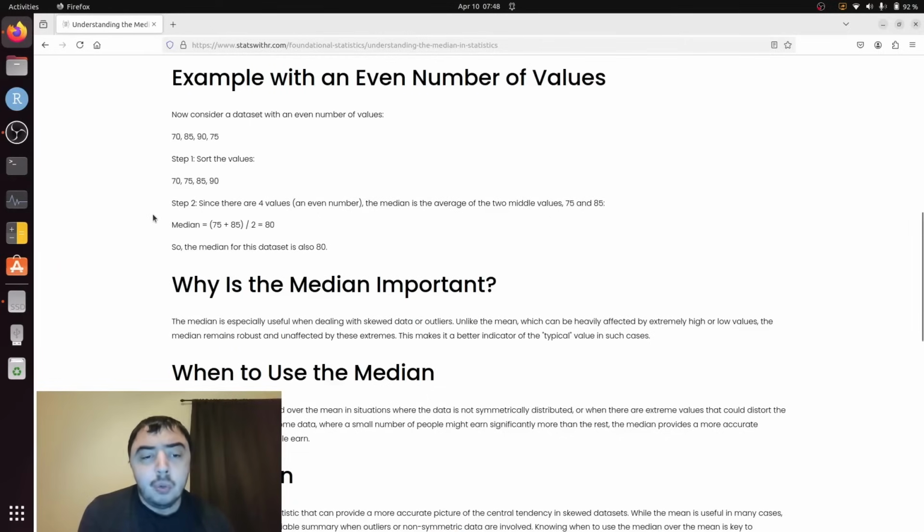What it does help is skewed data. When you have extreme values in the tail of the distribution, or you can say outliers, it may be better to call them outliers. If you have outliers in your data, then a median may be a better reflection of the middle point of your data set than the mean.